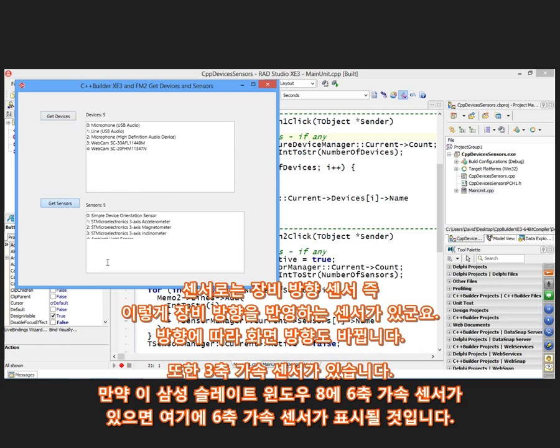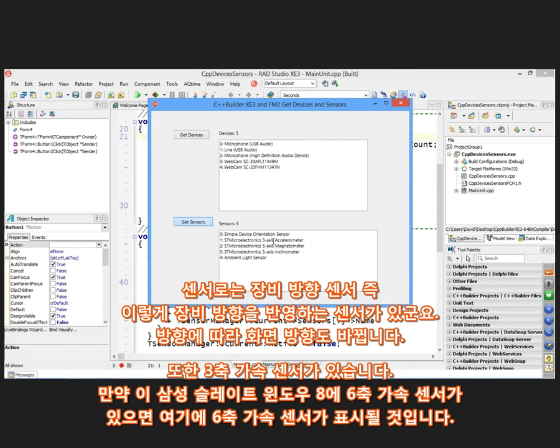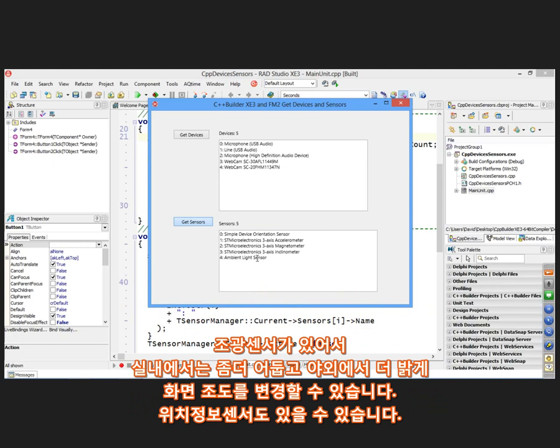And for sensors, it has several sensors. It's got device orientation. So if I switch my orientation, it should flip. Now it's flipped. I think it's got the 3-axis accelerometer, and the reason there isn't a 6-axis accelerometer right now, like angular acceleration and motion speed, is that Samsung so far, they haven't shipped a Windows 8 6-axis accelerometer yet. And I've got an ambient light sensor since this is a tablet or Slate device. If I take it outside, you want to be able to control the way you display and how bright you display or not things. So there's an ambient light. And sometimes a location sensor shows up because I've also installed GeoSense for Windows.